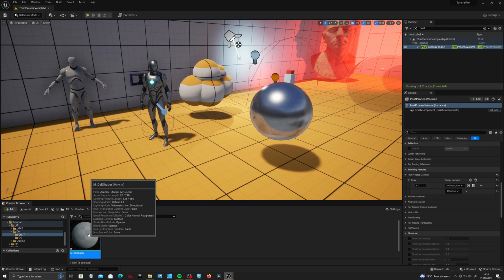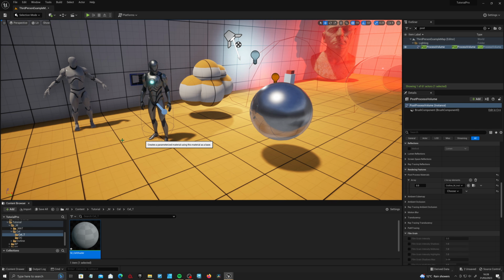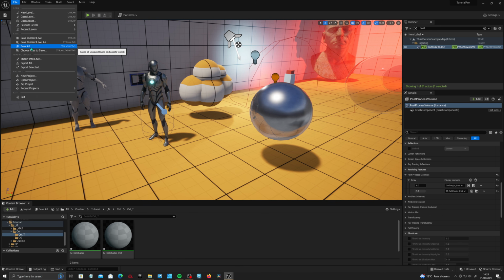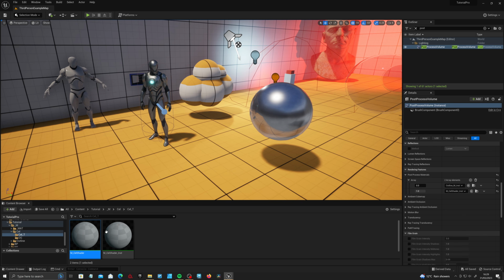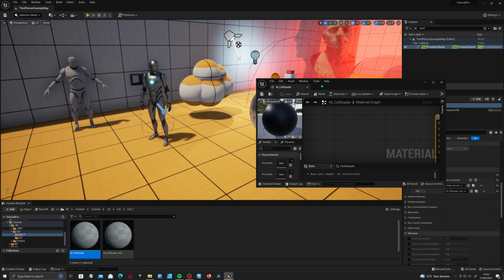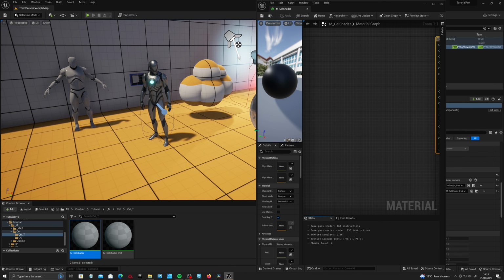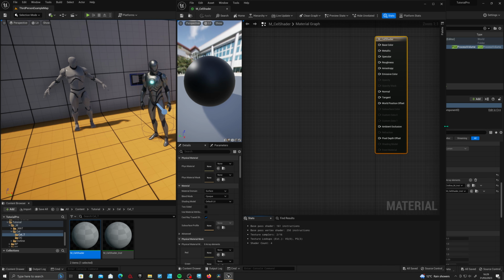And before we go into it, if we right click and create a material instance like this, and go back to our post-process volume and go all the way down to post-process materials and click on choose, set reference, and then drag that instance into there, whatever we do now in our material will now affect the environment. So now if we save all of that, we open up our shader like this here, and now we can do some work in our material.